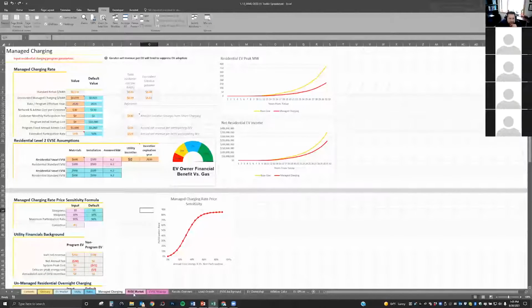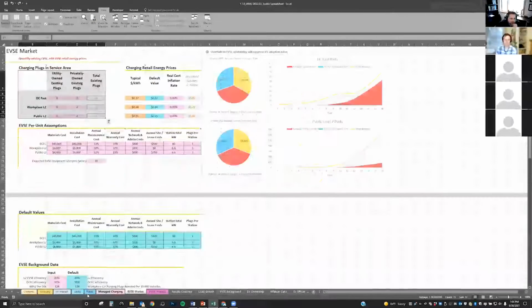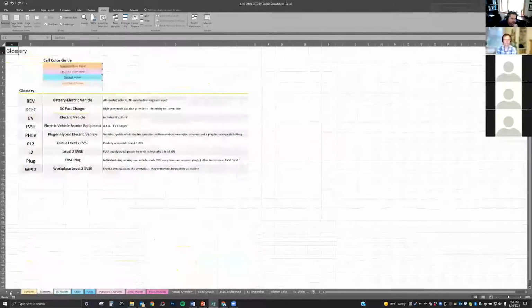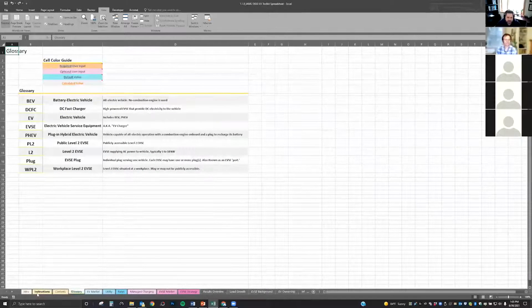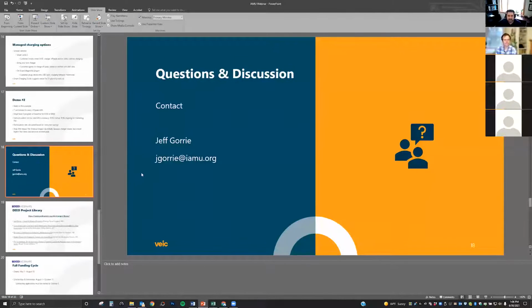Honestly, we could go on for hours and hours, and we would still only be scraping the surface of what this thing can do. But there are some really cool aspects to this tool, and I'm so happy we've done this project, and we've given municipal utilities in Iowa some means to prepare for the future and to forecast and to see what's out there. I think it's a really helpful tool, and I'm extremely committed to helping, especially IAMU members, but really anyone who wants to use the tool, change the tool, adapt the tool, update the tool. I will be available. My contact info, I'm going to put it up on here for people who may be watching this on demand. You can email me anytime, Gorrie at IAMU.org.